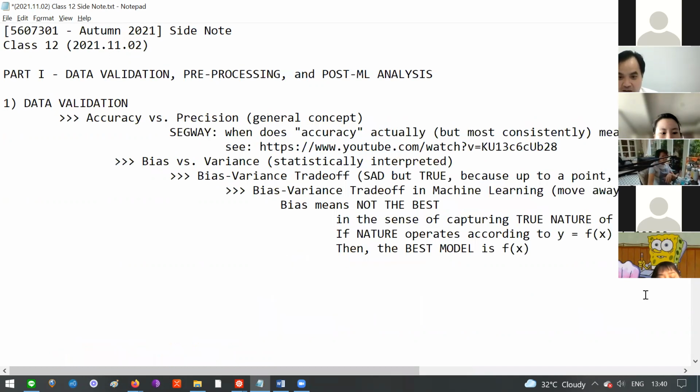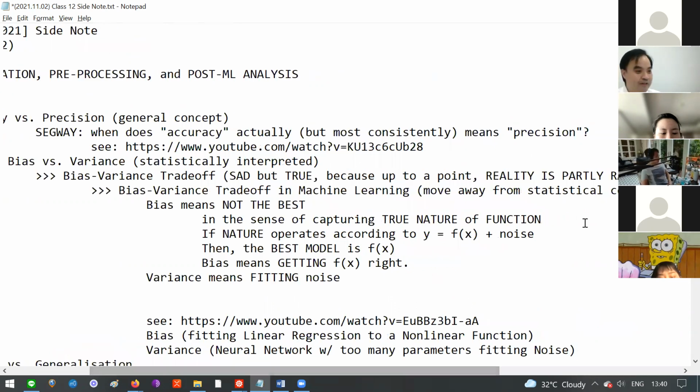Okay, you can do this mental simulation in your head. Say nature has two things. It has a deterministic function, y is equal to f of x, and it has noise. Think of f of x as physics. Noise would be something else. It's also physics, but you can't take it into account, like some wind or something like that. So this is shooting a projectile, and this is some kind of error from the air.